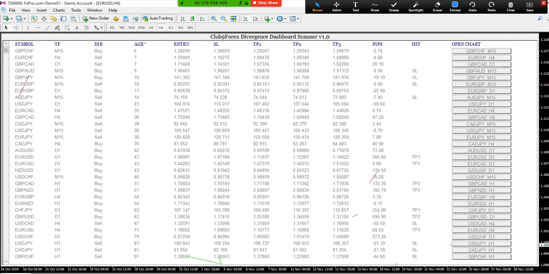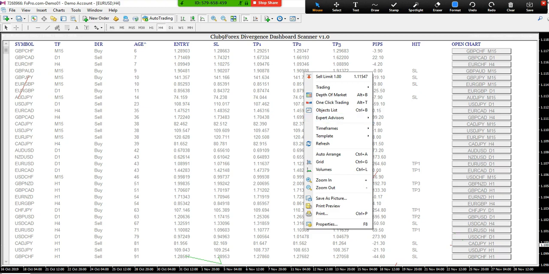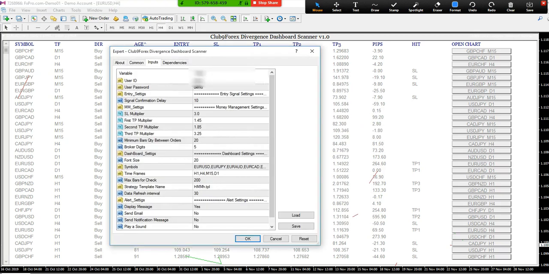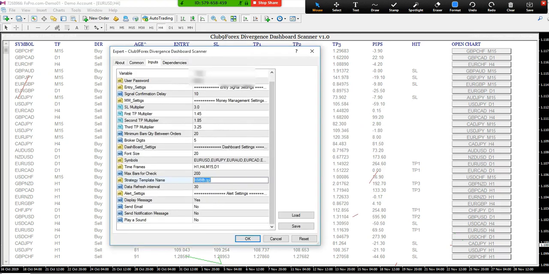After closing it, you now need to go back here. You now need to right click on this dashboard, and you click on Expert Advisor, then you click on Properties. So with this, you can now change this to be Divergence, the same Divergence that you have saved right now. You just put it right here, but make sure that it ends with .tpl.